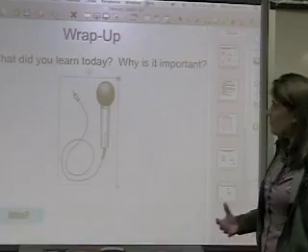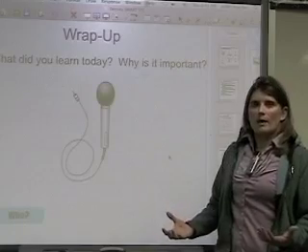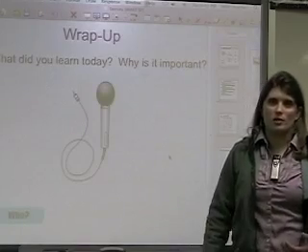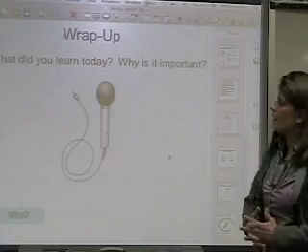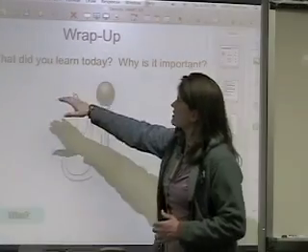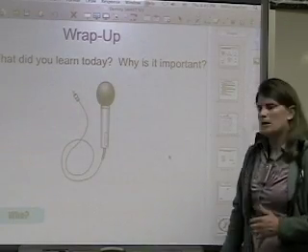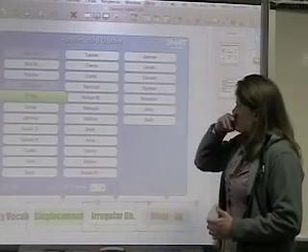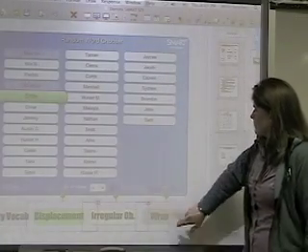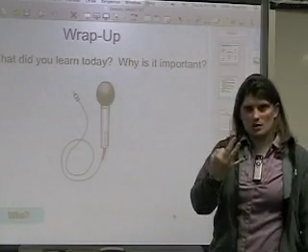Finally, the wrap-up that I complete with this, I use a number of different methods for wrap-up. Oftentimes I'll use clickers. On this particular lesson, we used Vocaroo. And so I asked all the students to think about what they learned today and why it might be important. Give them some time to reflect. I'll choose a few more students using the random name chooser. We'll go back to the wrap-up. I'll choose about 3 students to complete this.